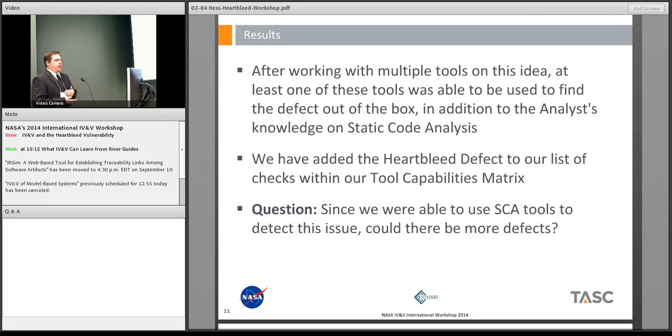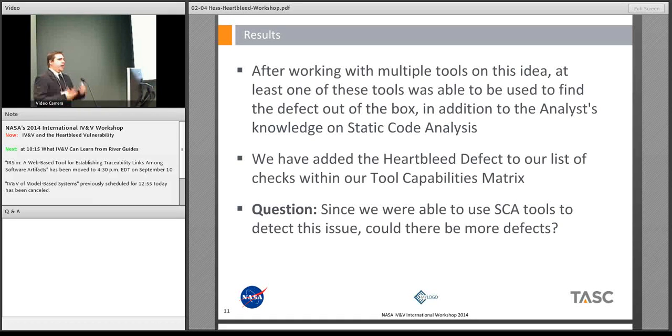We actually have a capabilities matrix where we collect a list of tools and we collect a list of checks, and we actually added that defect to our matrix. And so that way we can try to keep track of it. But this actually scares me a little bit more that we were able to find it using a static code analysis tool. Why not do that for this code if you expect that within 2 years on a secure piece of software there would have been some kind of rigorous effort put towards this.